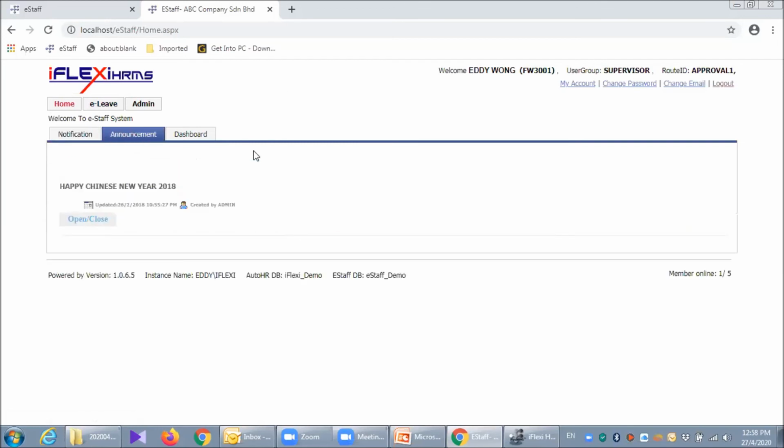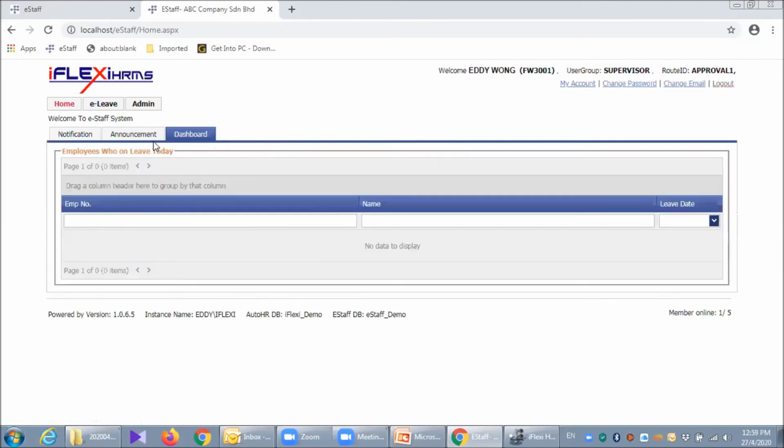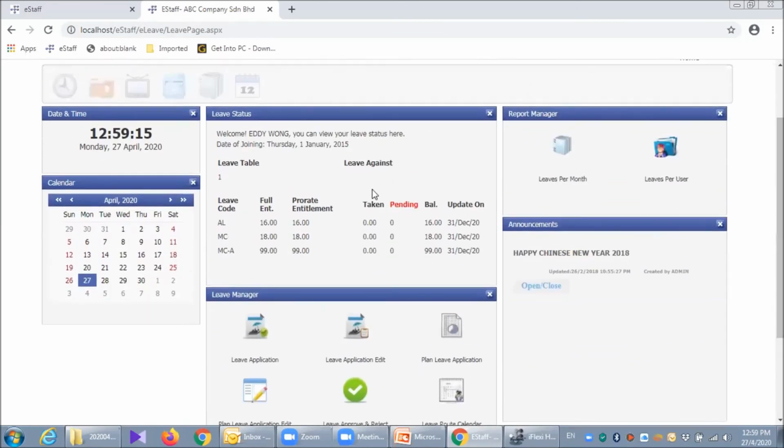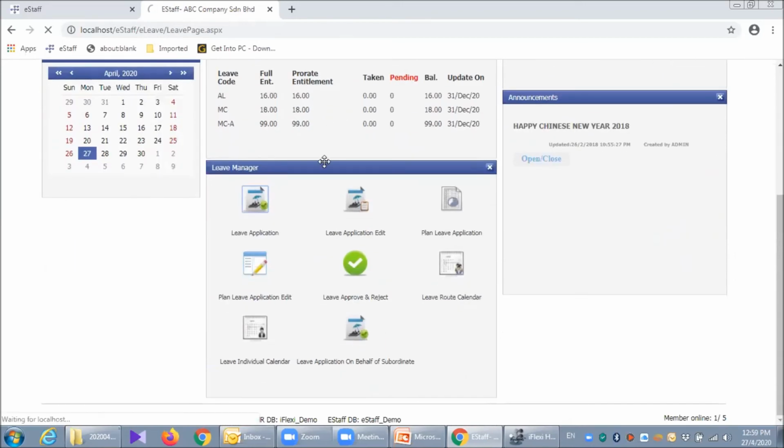Announcement: the admin can make announcements for all the employees. Dashboard: you can have a glance to view who is on leave today. This is the e-leave section, as you can see. The user can view their entitlement, and apply leave over here.